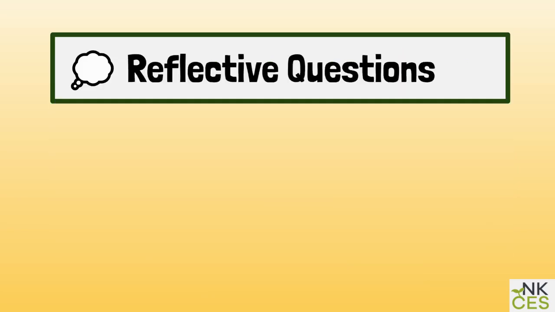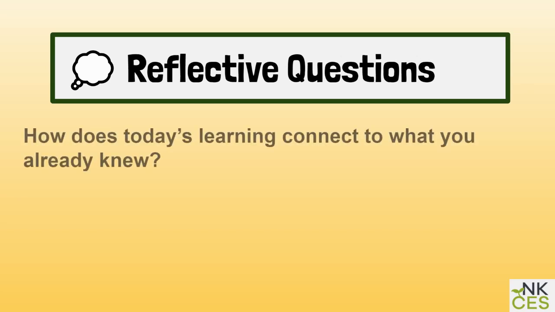The first idea I want to share with you is that of reflective questions. If a lesson or an activity ends a little earlier than you anticipated, have the students write or type their answers to some reflective questions about their learning. Some examples of reflective questions you could ask, even if you aren't an expert in the content or the skills they're learning, could be: how does today's learning connect to what you already knew?